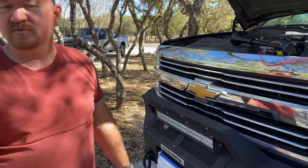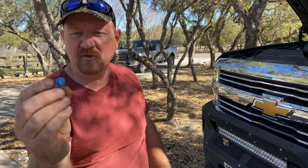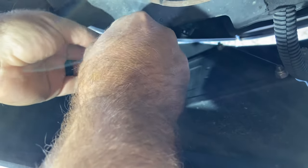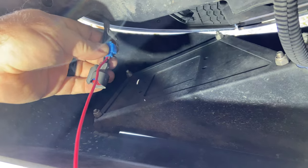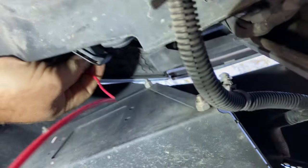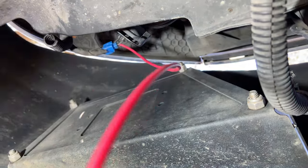And I'm actually going to use this Scotch lock connector to tap into the horn. Plugging the horn back in now that we've tapped into it.